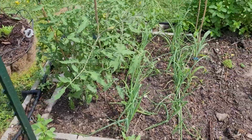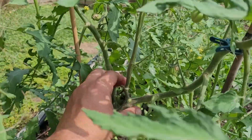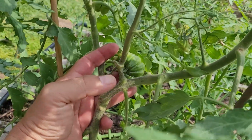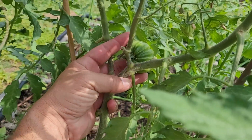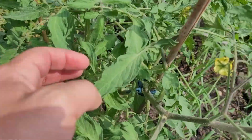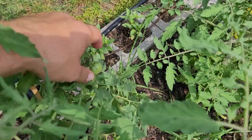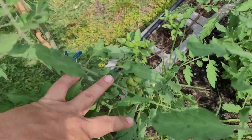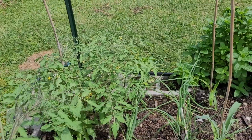And just like with these single seed challenge plants here, I mean, look at the crazy shape of that tomato right there. And that is the very first tomato of the year for this channel in 2023. This tomato right here that I'm holding. Just in the last couple days, look at all the tomatoes that this plant is already starting to put on. Look at that. They're just putting on tomatoes like crazy. This one will be ready very soon, I know.